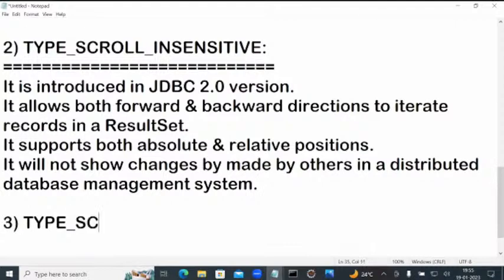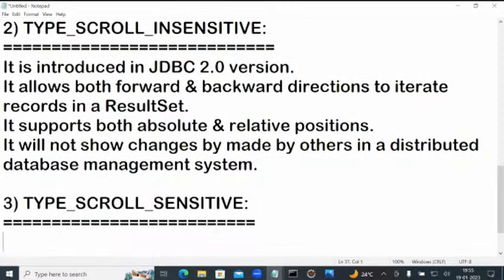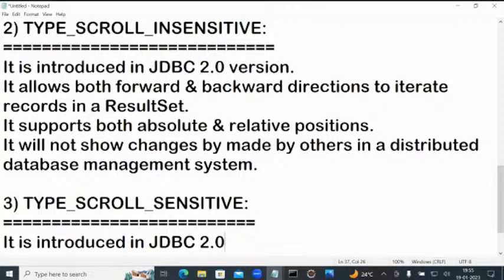Type scroll sensitive. JDBC 2.0 version.